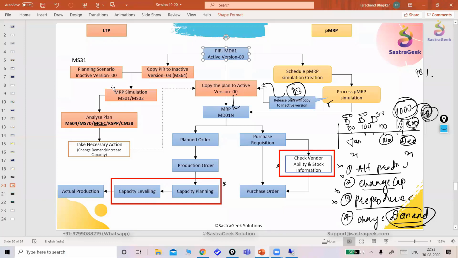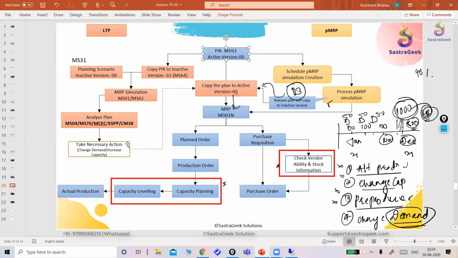You need one step ahead. You want to do it at a simulation level. You should go to the management and get the approval. Okay, boss, for this month demand is 1000, but we are supposed to manufacture 800. Is that okay? Management will say, oh, it's not okay. Go ahead and produce 800. Remaining 200, we will get it from a subcontractor. Correct? You cannot simply go and change your real demand here.